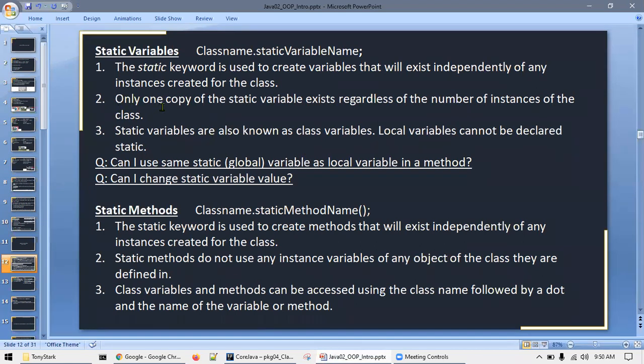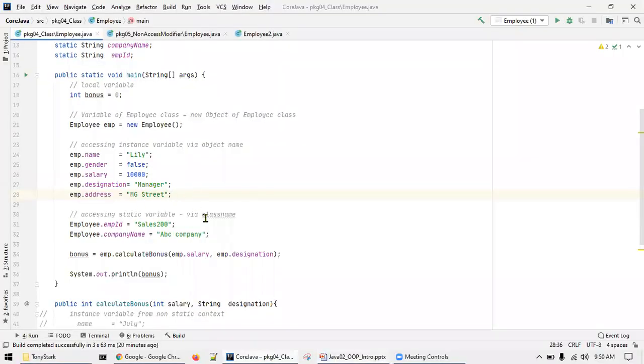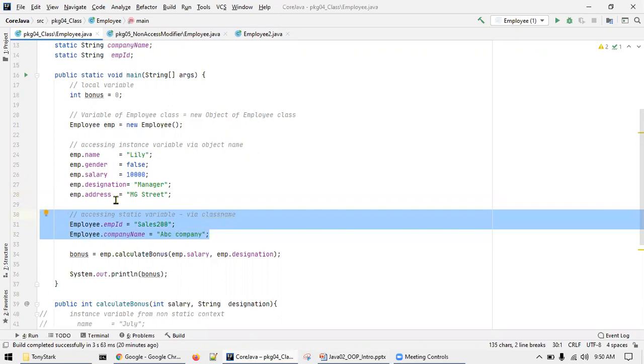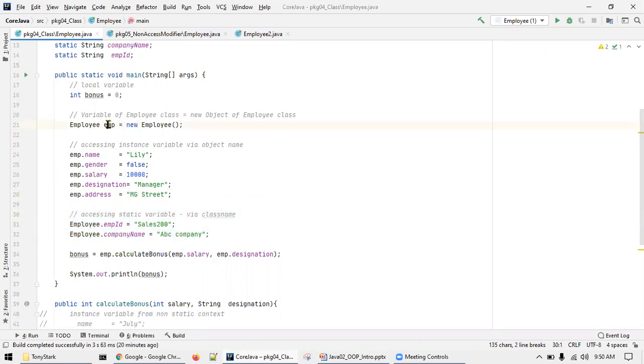So what is this one copy of the static variable? Whenever the class is loaded into memory, the JVM, your Java Virtual Machine, will assign memory to the variables. The memory for this emp object will be assigned when the class is running the main method.